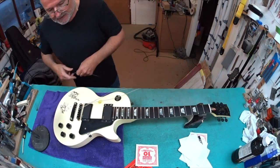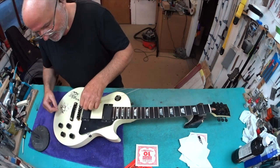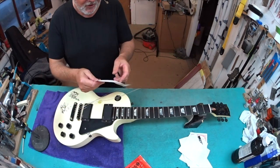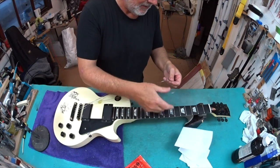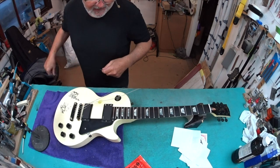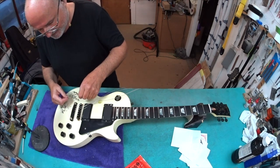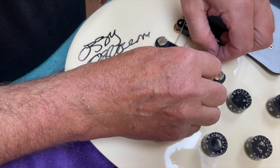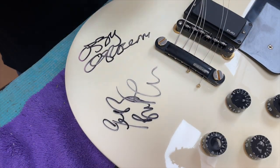Oh, I'll put them on for now, but I don't have any 1056. That's not good. That's not good at all. I don't know where you got these from. I'll try and take some pictures of them. God, that's not good. They are properly rusty. They shouldn't be in a sealed pack.